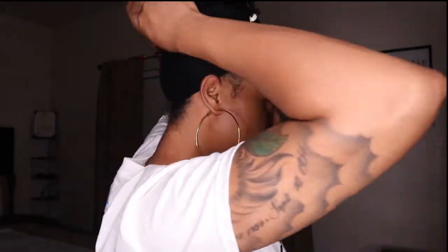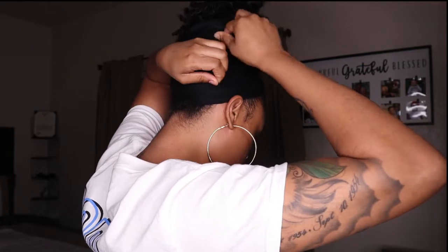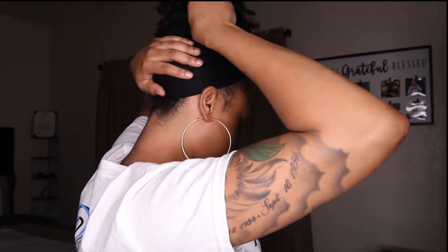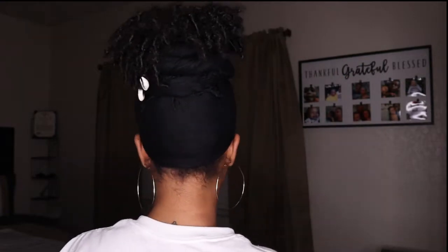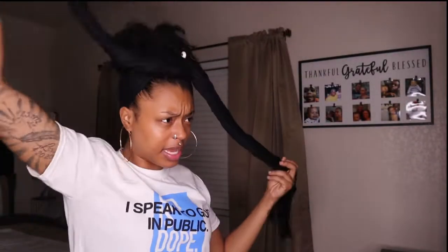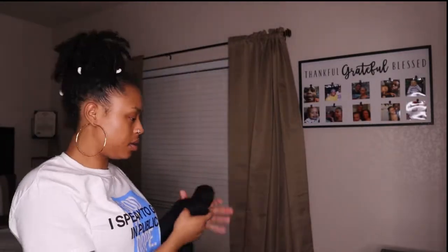So that's the other style. Oh, this one is trying to come out. This one, like I said, is a bit more difficult. I think it just depends on the material that you get. But yeah, that's another style that I enjoy doing.